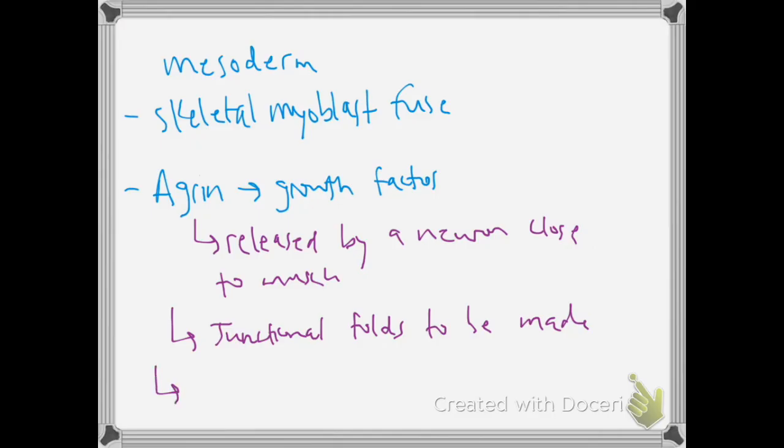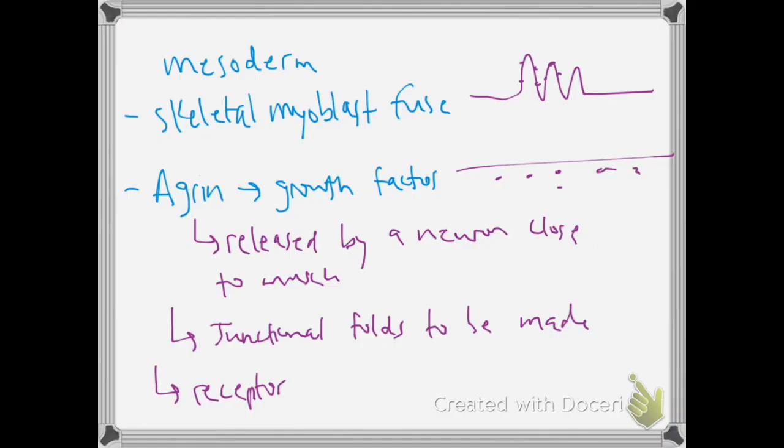And then it's going to cause receptor sites to fall off except for, and what I'm thinking, so remember, our sarcolemma are modified junctional folds. These are the only place with ACh receptor sites. So what I'm thinking is how it works is originally we had these receptor sites all over, but then you get agrin coming in and say, hey, only have receptor sites here, and since agrin is present, all these other receptor sites fall off. So agrin's going to cause these receptor sites to only be at this motor end plate, this modified sarcolemma, these junctional folds.